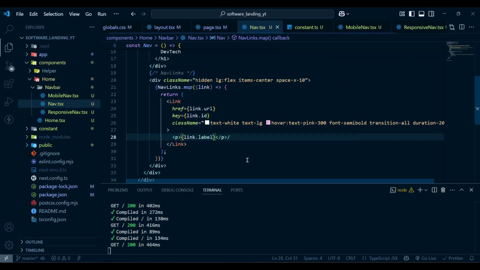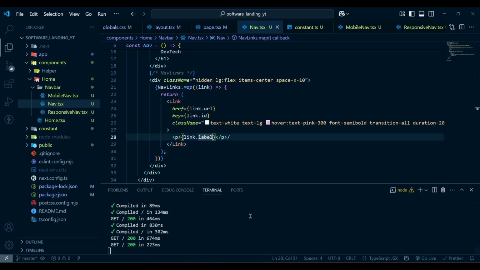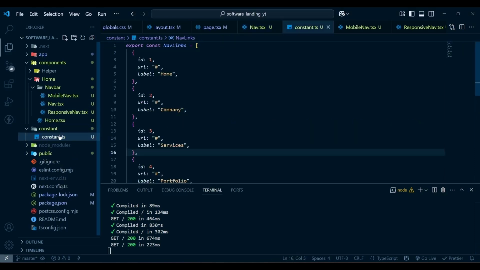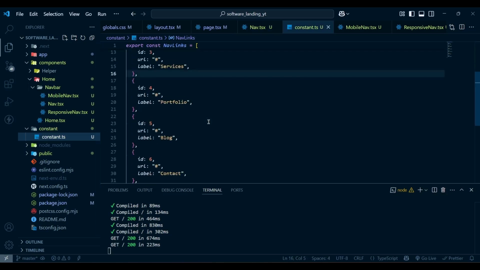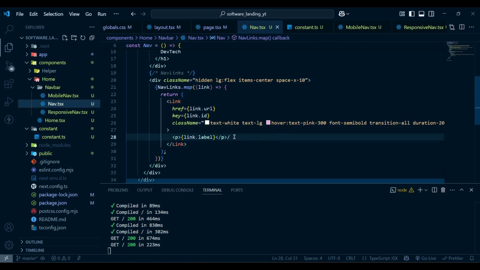Now if I hit save and go to our project, so here we have this which does not look correct. Let's go to our constant. So here everything's okay, and here we have this extra slash.